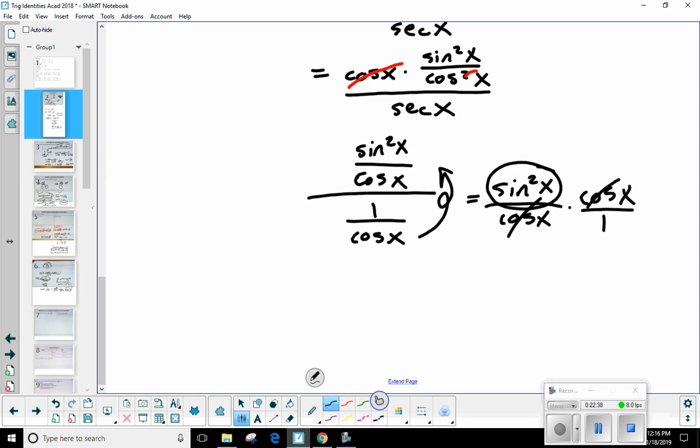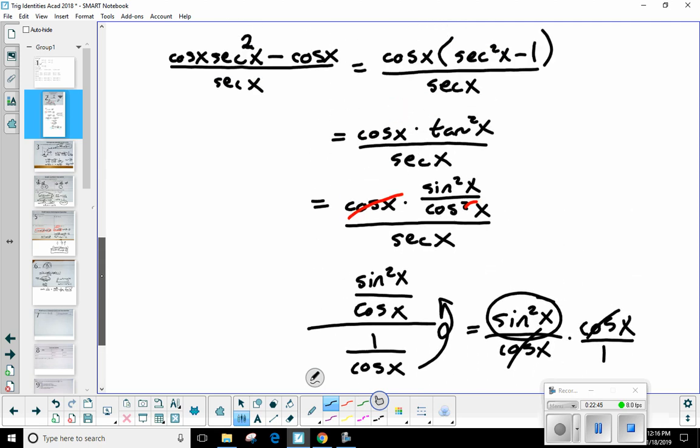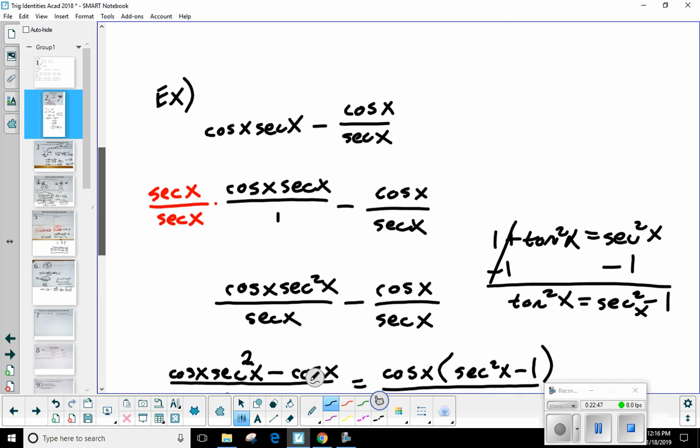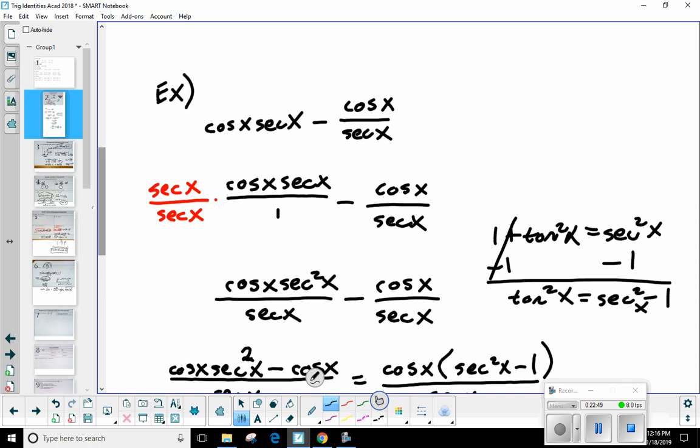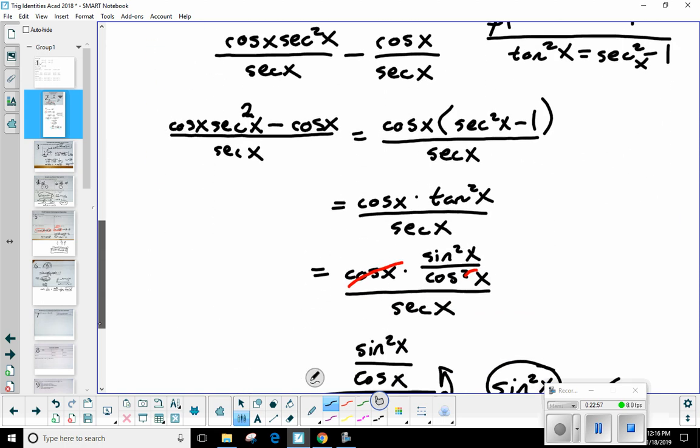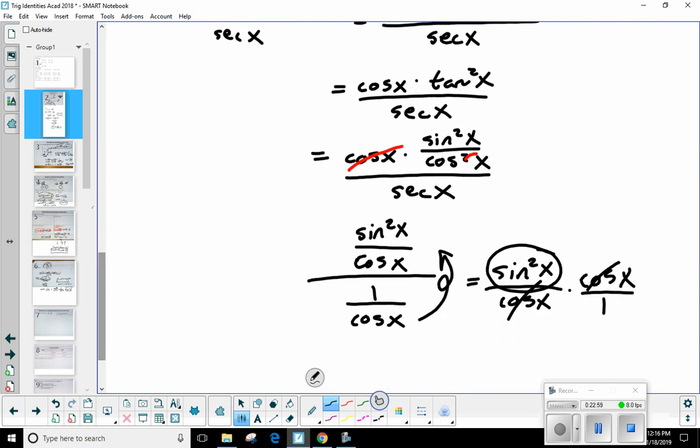And see, this is what you're going to come to see the more experience you get. How long did it take us the first time we went through that problem? It was like a step or two, right? It was really fast. Now, is everything that we did here right? Yeah, we followed every one of those rules, but it took me a little bit longer to get to the same answer. And you're going to start to see that.